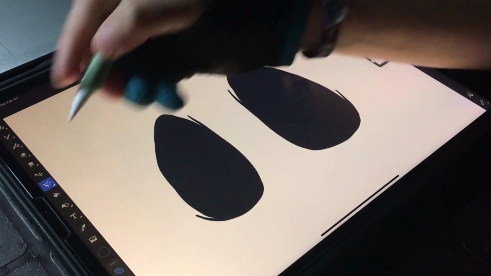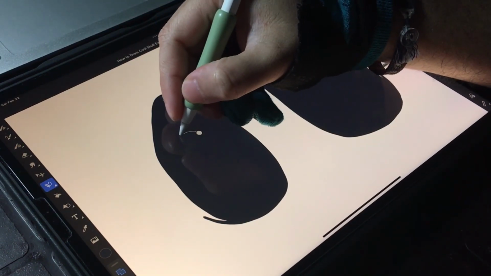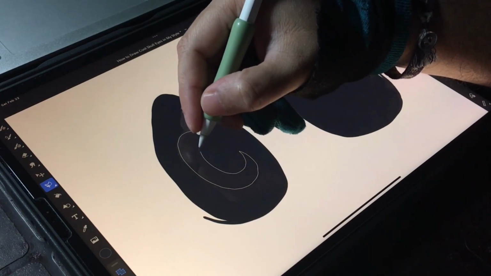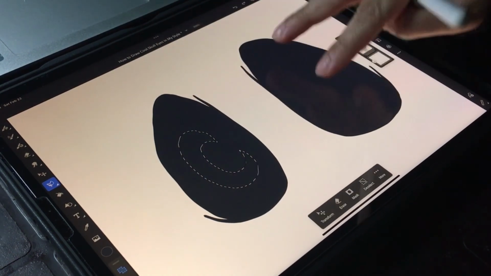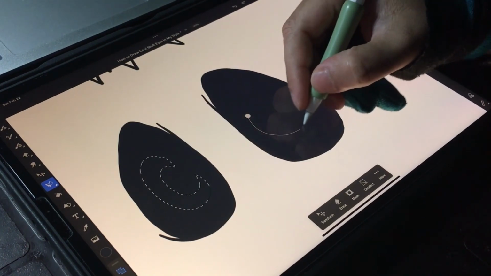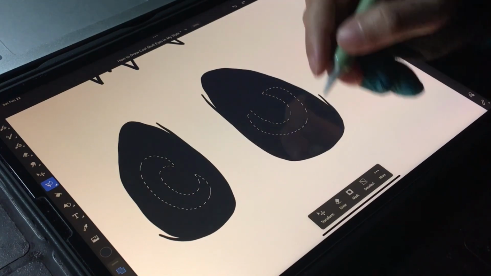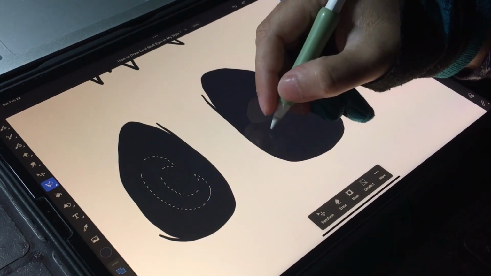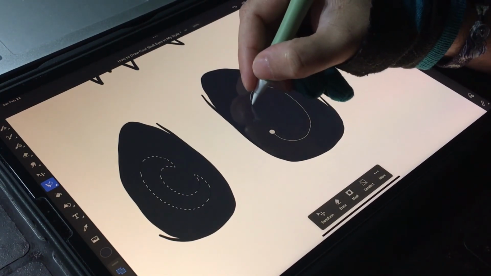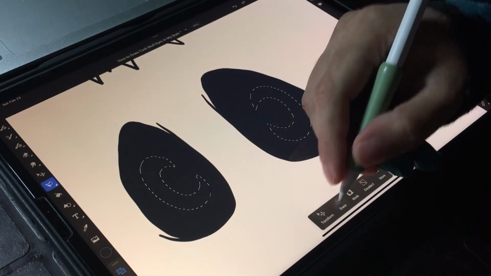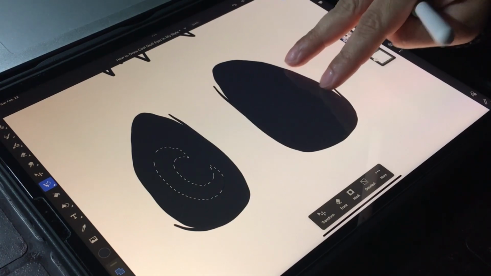And then to give the eyes a pop, use the selection tool and just draw out a shape. For this one, I'm drawing a moon. Okay, let's try that one more time.